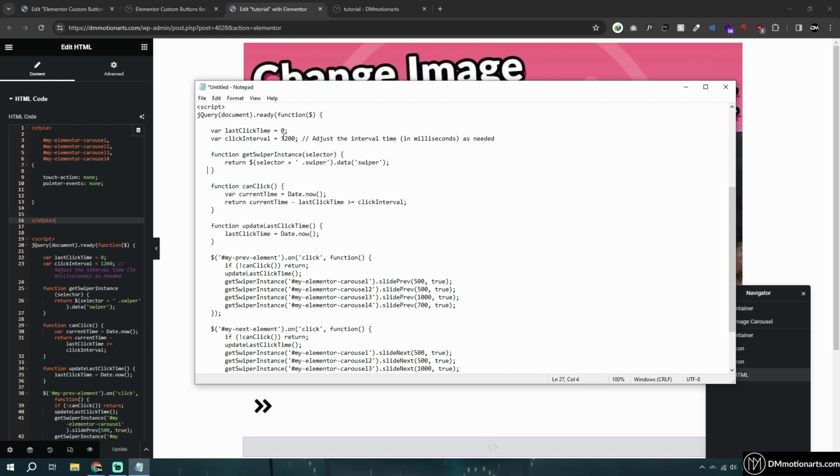All you need to remember is this code, which is 1200 milliseconds. You could change it to however you want and just add it to the maximum of whichever value you use here. For example, the first slide takes 500 milliseconds, the second takes 1 second, and this takes 700 milliseconds. So I need to make sure that whichever is my maximum, which is 1000 milliseconds, I add an extra value around here so that the animation for the third carousel completes.